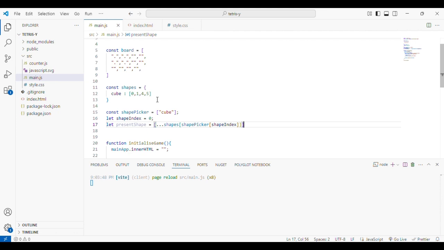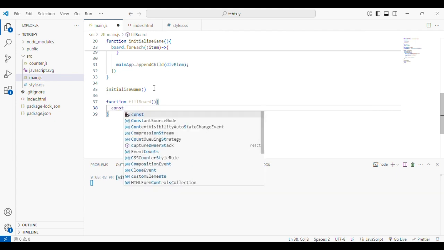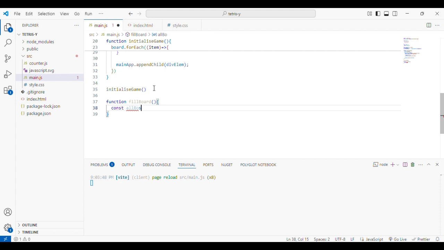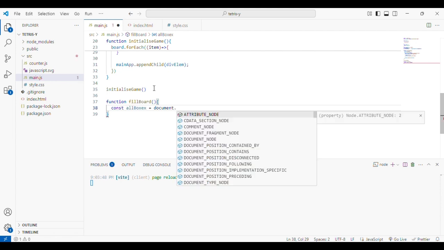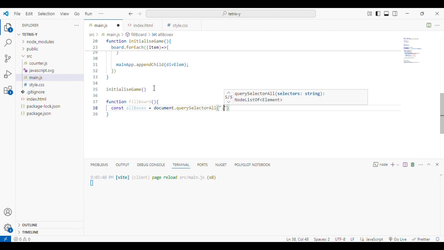Okay, so in order to do that, I'm going to create another function. I'm going to call this function fill board. So first we are going to say const all boxes is equal to document dot query selector all single box dot single box.